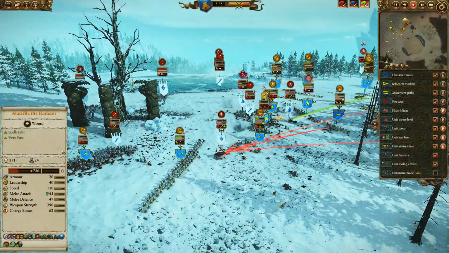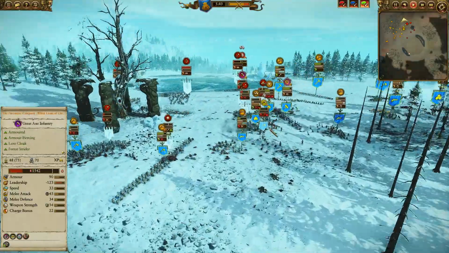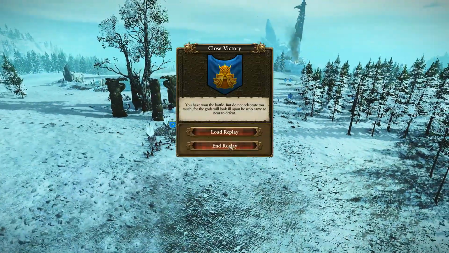And now he's shooting at Alarielle the Radiant, making sure some damage is getting to her. He doesn't mind if these guys get rear charged, but you can see he's definitely getting ready to rout the Noble, and everyone else is getting to rout, and that is the game.